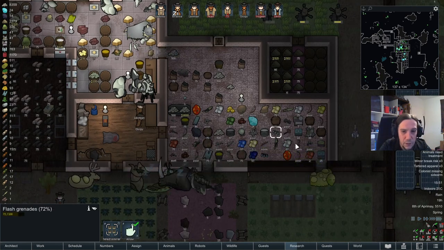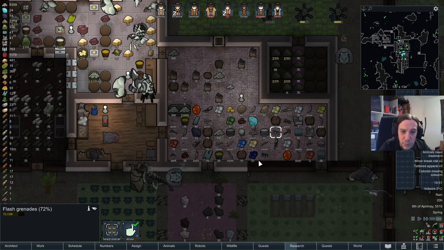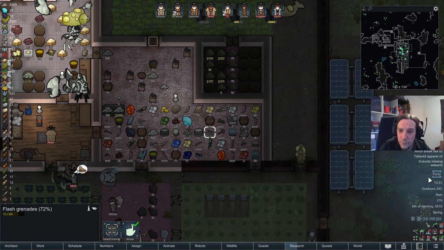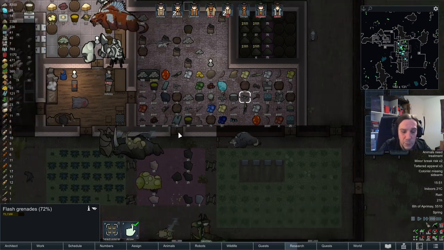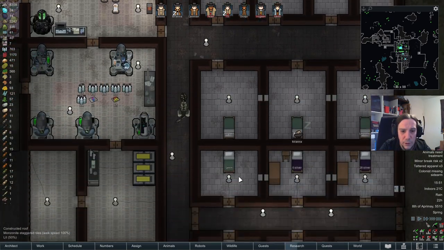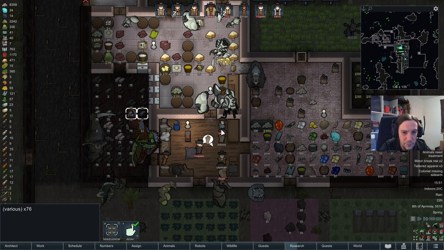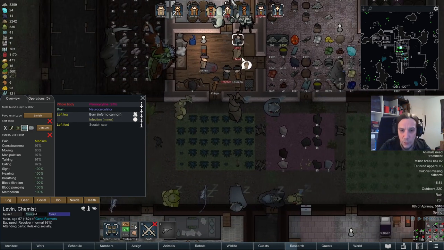I mean, do I have smoke? I do have EMP, but do I also have smoke? Doesn't look like I do. Dang. Well, to be quite honest, we don't need much anymore, you know? So, Levin, why are you... I forgot to put you onto bed rest, didn't I? Yeah. Well, I guess it will be okay.